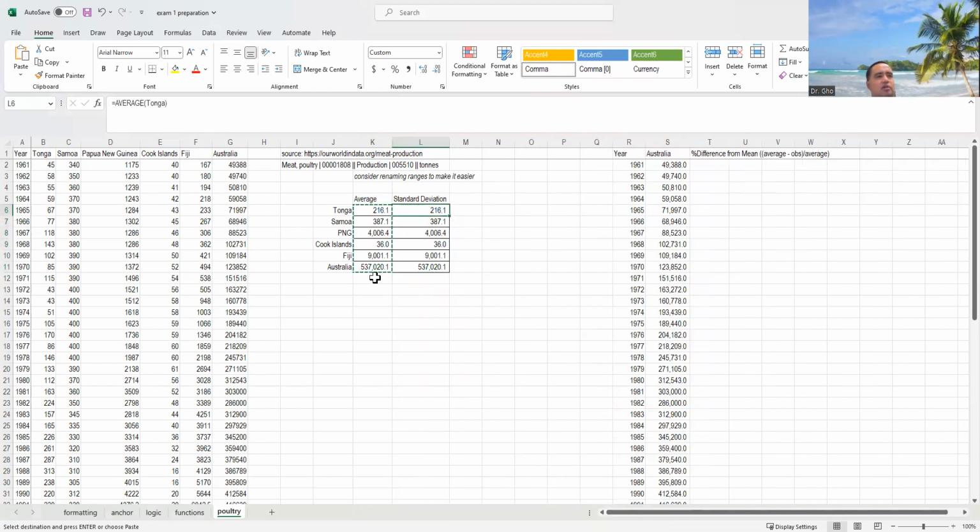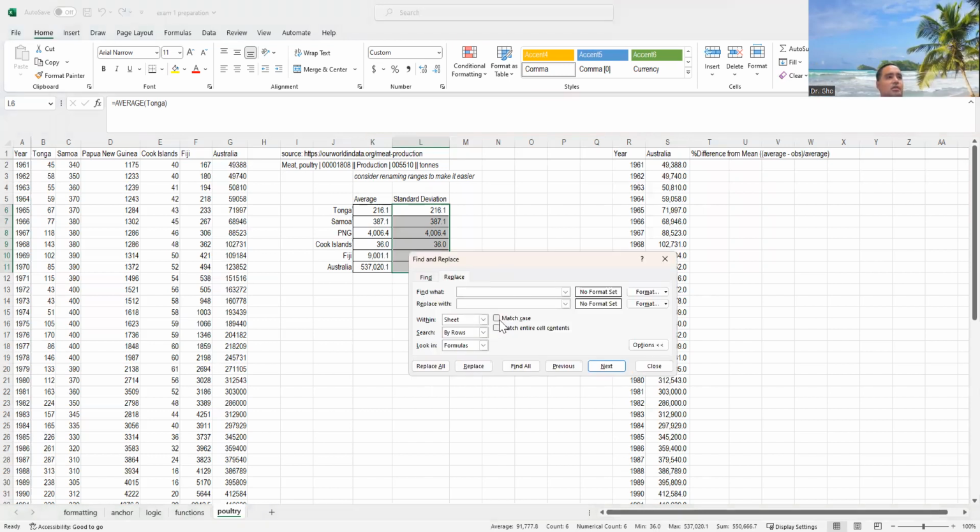But what I can do is select these cells which have these formulas in here. The formulas are equals average in the country. So I'm going to hit Control H, and that will do replace. There's a couple of ways to get to this replace part.